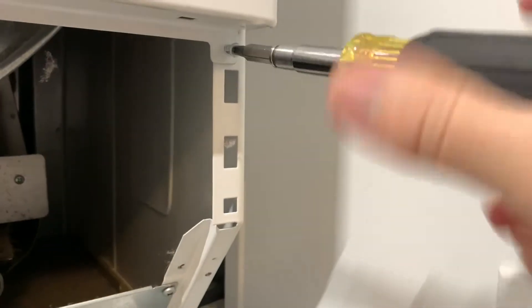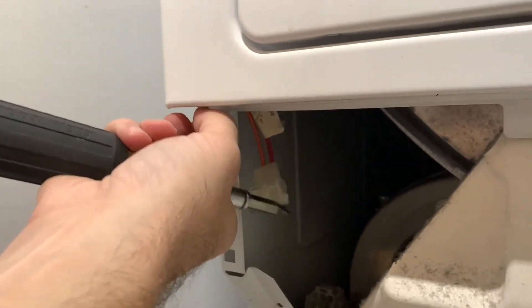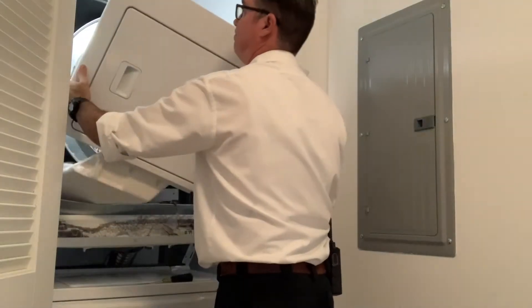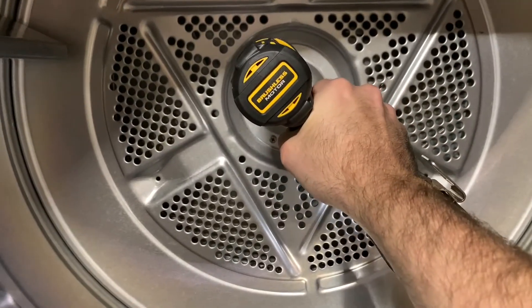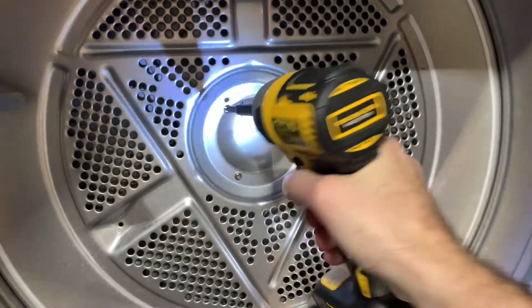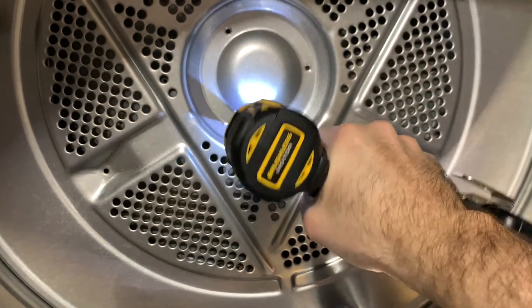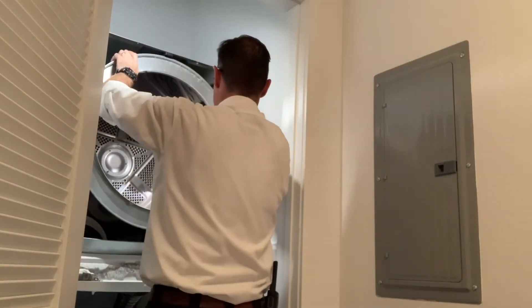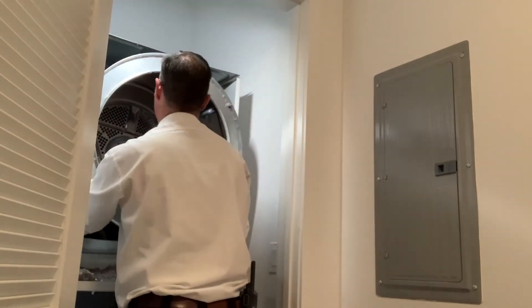There is one wiring harness that you want to disconnect so that you can let it hang loose. There are two screws on the bottom of the front door panel and four screws on the top. Once you've gotten those four screws removed you can pull the front panel out, which will give you access to the drum. There are three mounting screws that hold the drum in place, and you'll also need to disconnect the belt — it's an awkward maneuver where you have to reach your arms in under the dryer drum and take it off the pulley wheels. Here you can see me pulling the drum out.